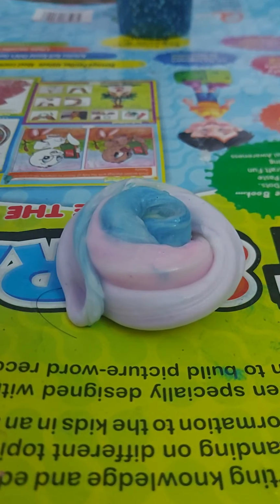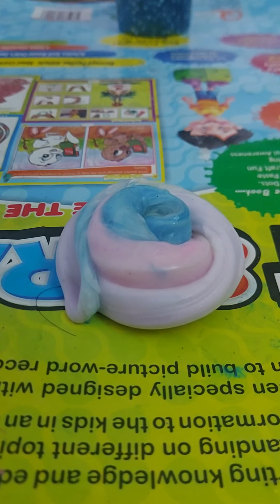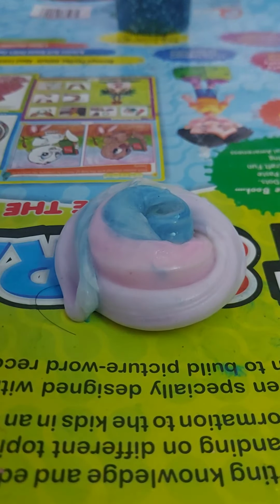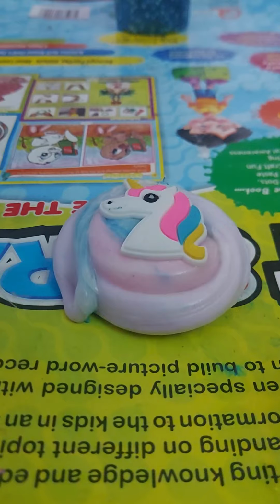Ta-da! Our superb unicorn slime is done, but one thing is missing. Now let's see what that thing is. If we have this, you can keep it. I'm keeping a unicorn at the top. So it will be so nice to look at. See how nice it is. I like this so much. It is quite different.